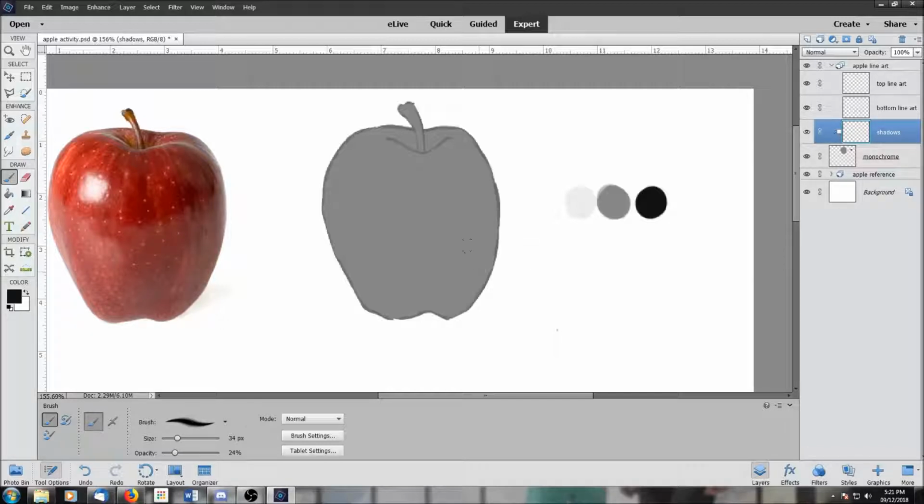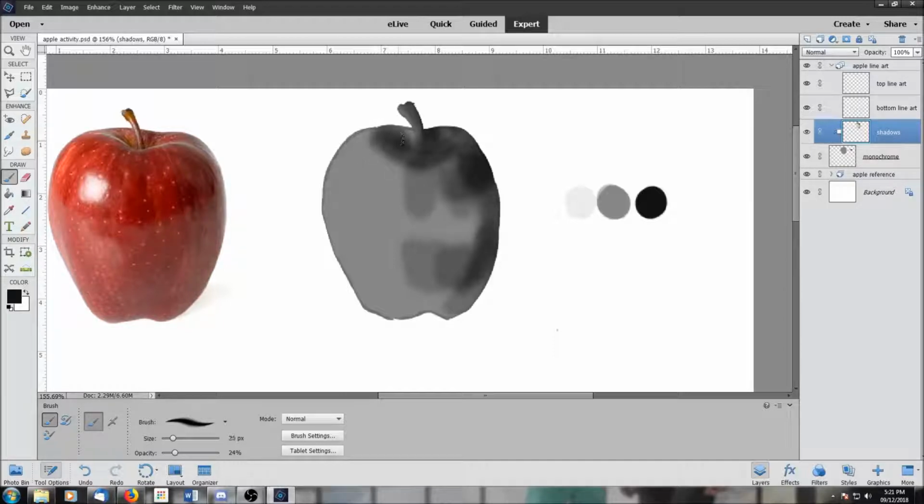So now you're going to start painting in the areas that are darker than the average value. So look at the reference picture of the apple and look for the areas that are dark. Because your brush is set to a low opacity, it sets down its color in layers. The first layer is very transparent. As you put more layers over top by clicking and stroking over the same area multiple times, the color builds up. In this case, it's a black value, so the black becomes darker the more times you click and paint over the same area.